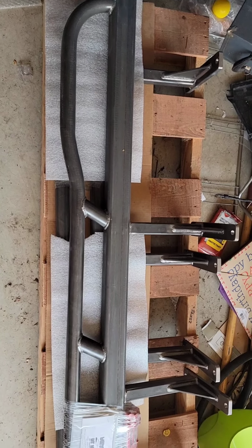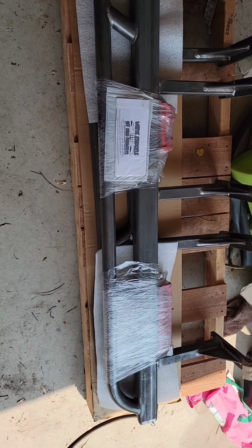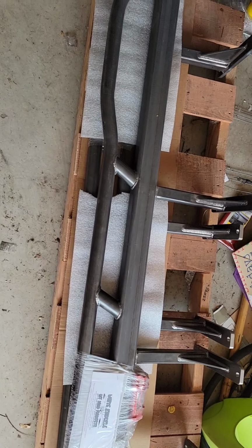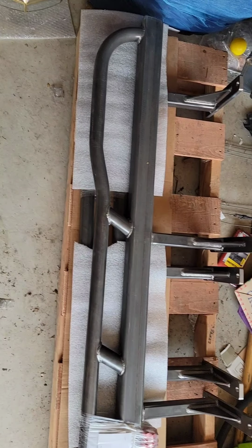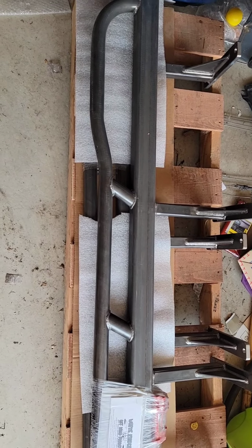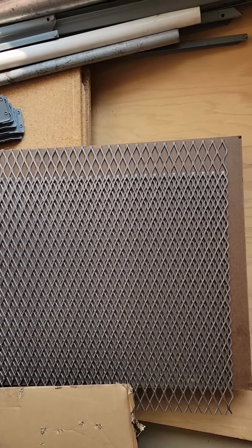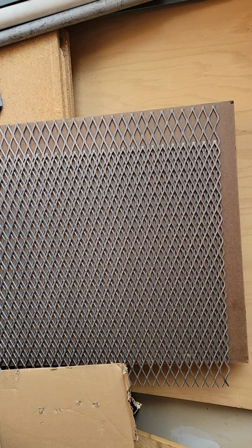Okay, so it's finally time to start working on the rock sliders I got for the wife's Power Wagon. They're White Knuckles. I've had them for 18 months. Just haven't really got around to doing anything with them. They're bare metal. I didn't have them put any top caps on them because I'm going to use expanded metal. I figure it'd be better for allowing snow and ice and all that stuff to go through.